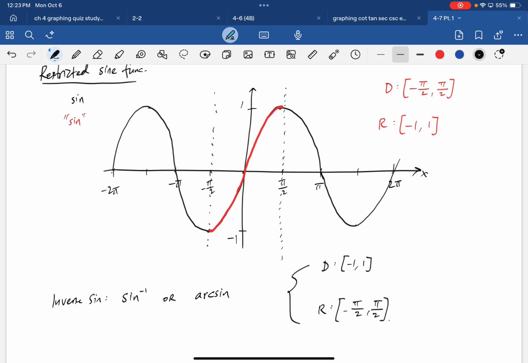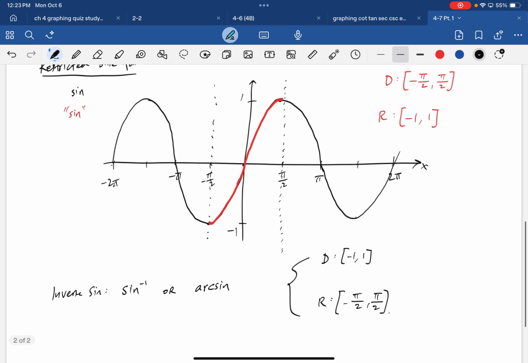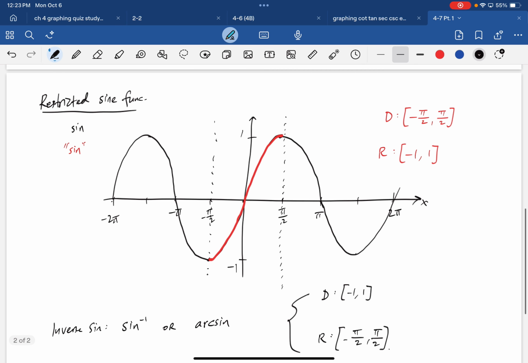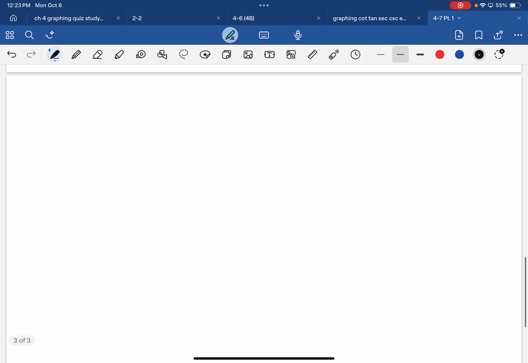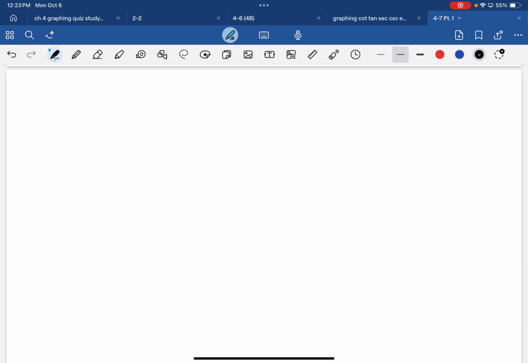Can you have inverse of cosecant that's limited? Yep. Every single inverse trig function has to be restricted to a certain range. So let's do cosine next. And then tangent after. And then we're not going to go into arc cosecant or arc secant or arc cotangent.